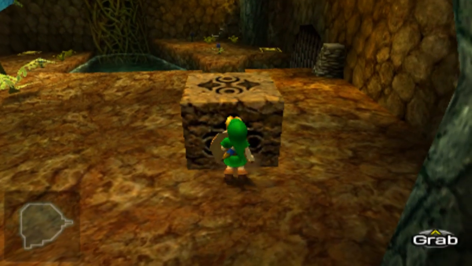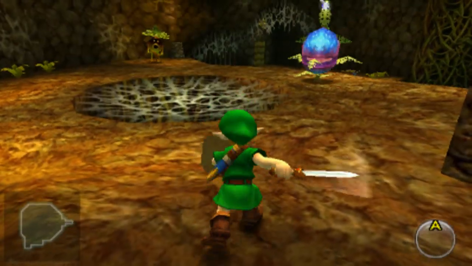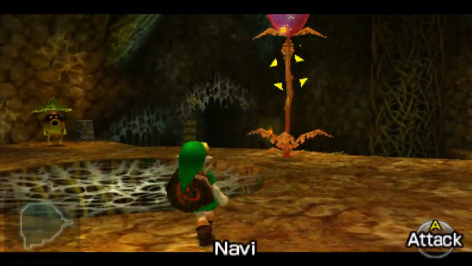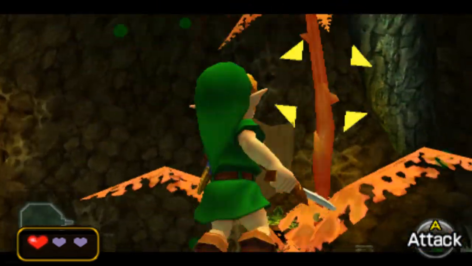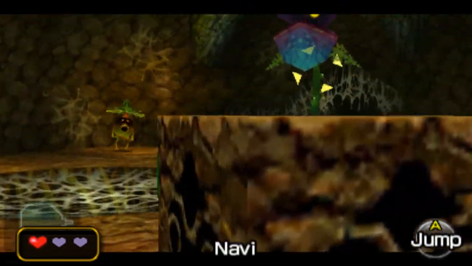In the meantime, though, we're going to push this. Actually, I don't trust myself to do that before I take care of this guy. So let's try using the slingshot. That might help. Just stun him a little bit. Oh my god. Not good! Not good! Holy shit.